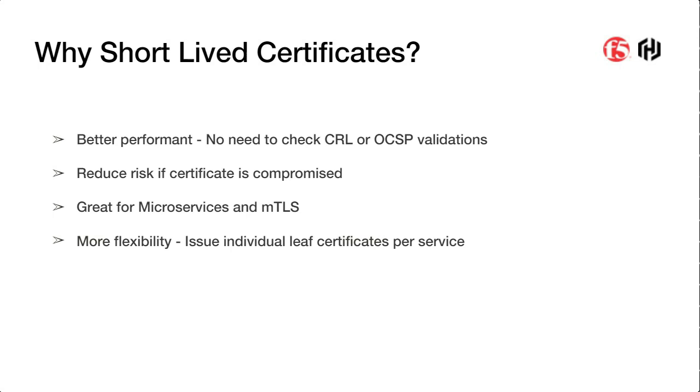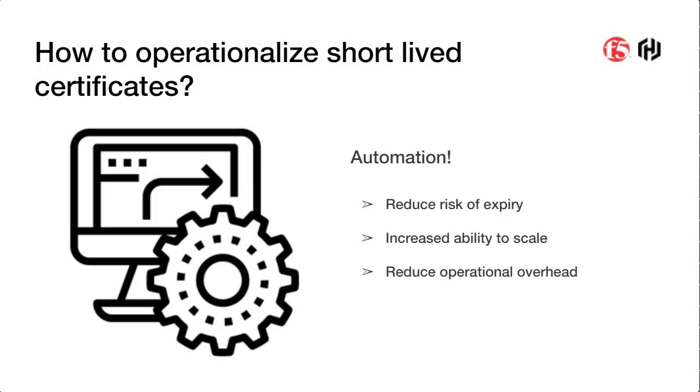And so we talked about certificates being a very manual process. So now it becomes: how do I operationalize this? You're saying best practice is to use short-lived certificates, but now I need to be able to distribute to a lot of different systems. And so the key is going to be automation, automation, automation. So really how you're able to do this is have machines issue these certificates and manage the life cycle of them. So you're reducing your risk of expiry, you're increasing your ability to scale, especially as you build up more and more of these microservices, and you're reducing the operational overhead. So no longer are individuals having to keep track and update the CRL list. You're actually having the system take care of it.